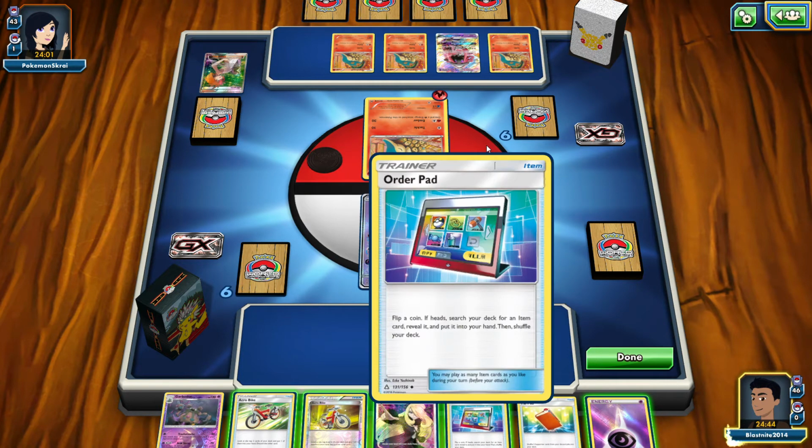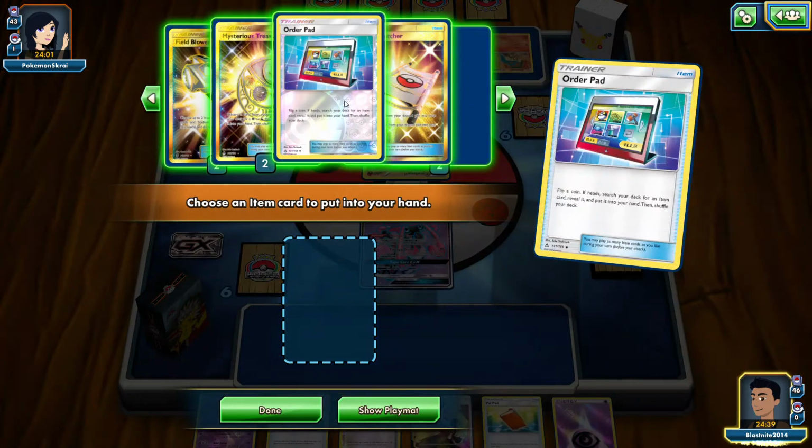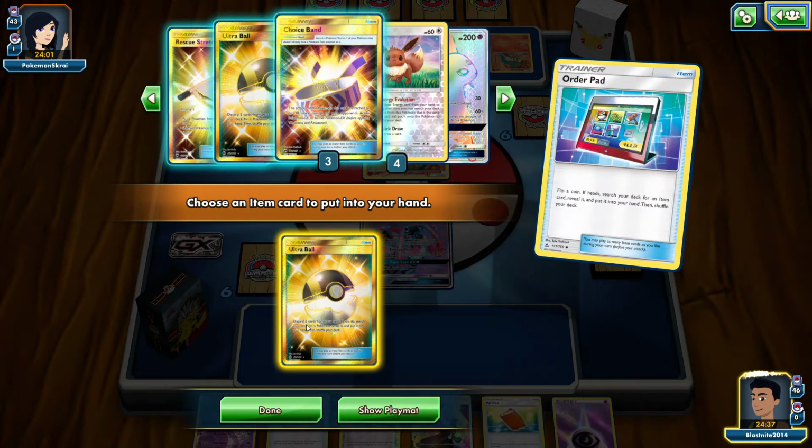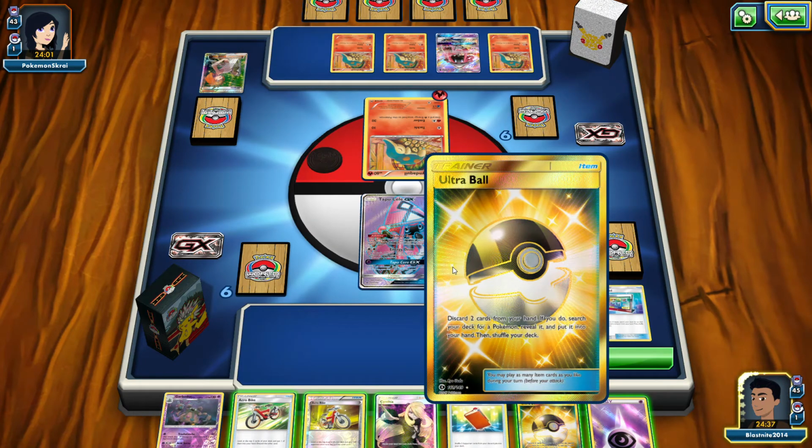Fantastic. So let's start off with Order Pad. And we actually hit it. Now here's the 2U ball, here's the Eevee. I don't want to throw away Pal Patch just yet.